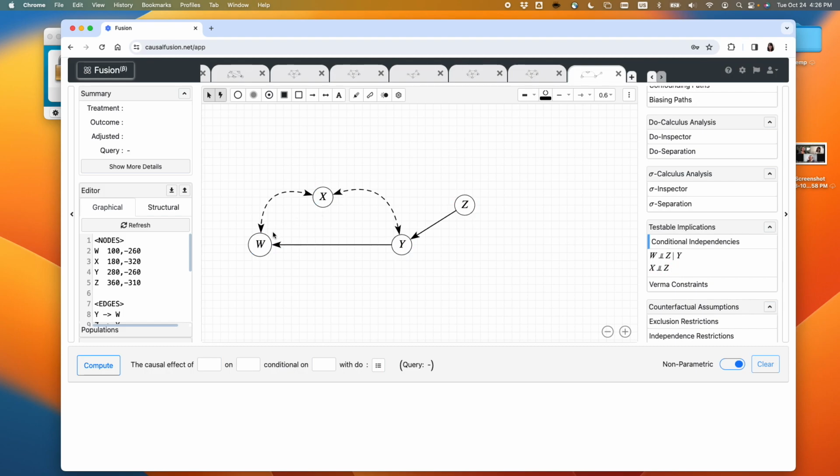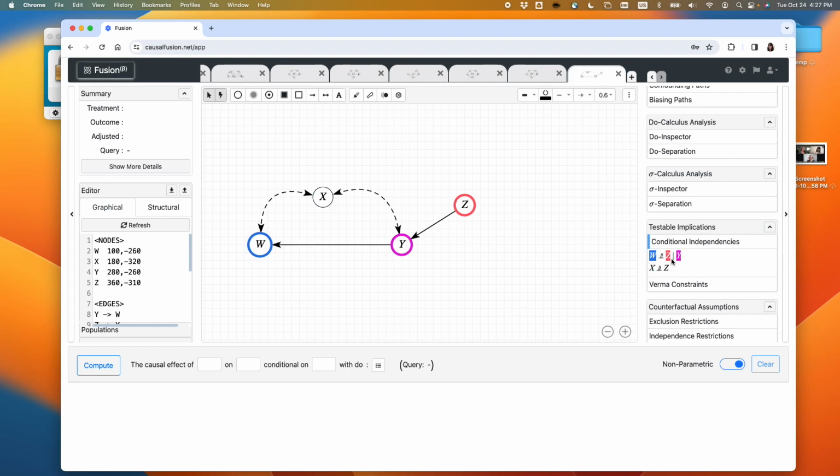So W is independent of Z given Y, and X is independent of Z, right? So these separations imply conditional independencies. Those are the implied conditional independencies. Basically all the separations that exist in the graph are listed here.